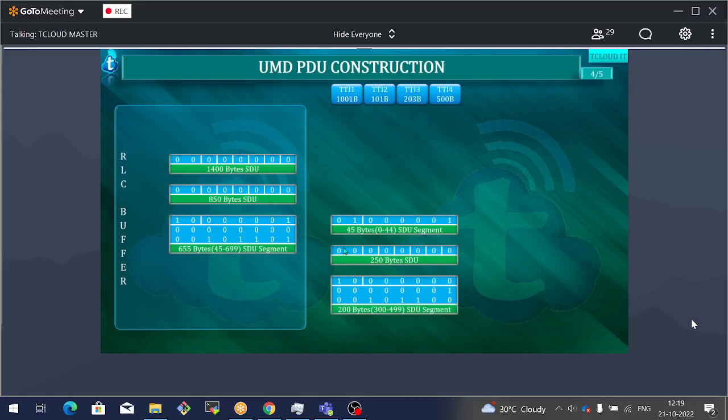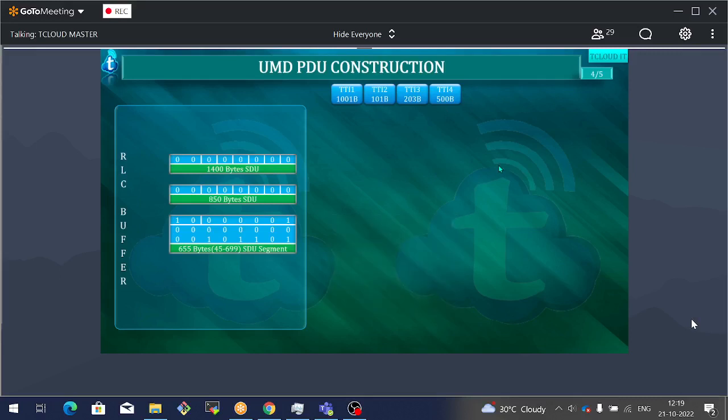Okay, now it is dispatched. Now all these three pieces together are of a size of 500 bytes, and they would be dispatched to the MAC layer. Gone. Now only this much is left out. Now in the next TTI, MAC is requesting a size of 2910 bytes, which is pretty huge.